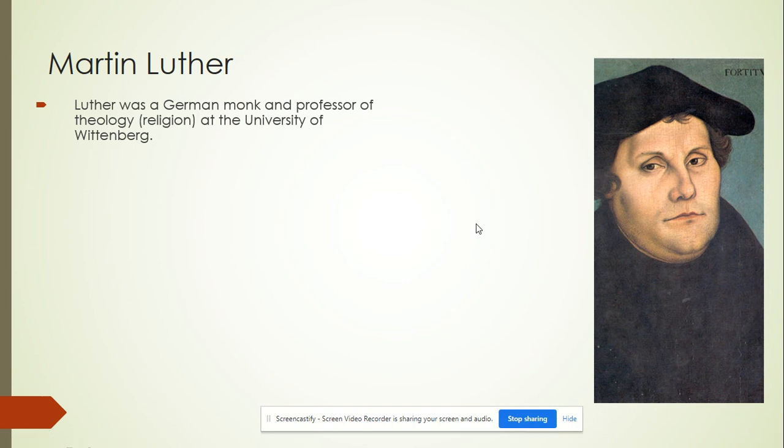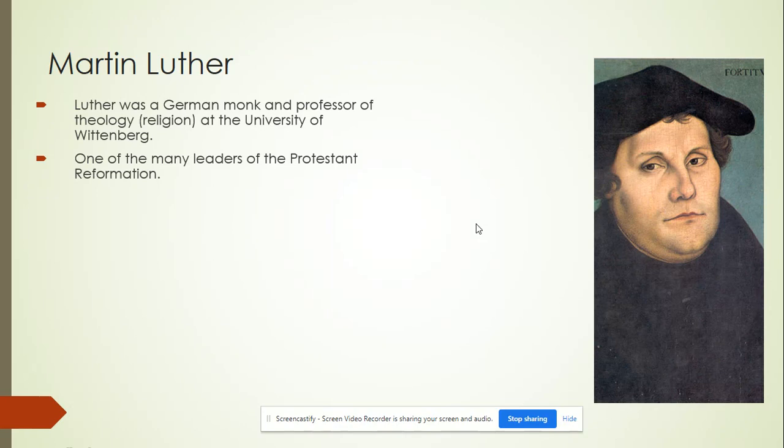So who was Luther? Luther was a monk. He was Catholic. He was a professor of theology at the University of Wittenberg, which is in Germany. He did not set out to destroy the Catholic Church like all of the other reformers before him. The other reformers that we've talked about, I should say. There were certainly some who sought to destroy the Catholic Church, but the big ones are attempting to reform the church. He wants the church to be better. He believes that criticism of the church is a way to bring light to these abuses and these wrongs.